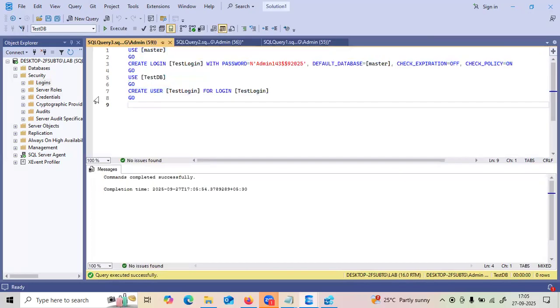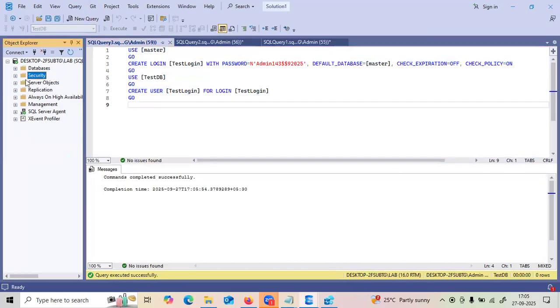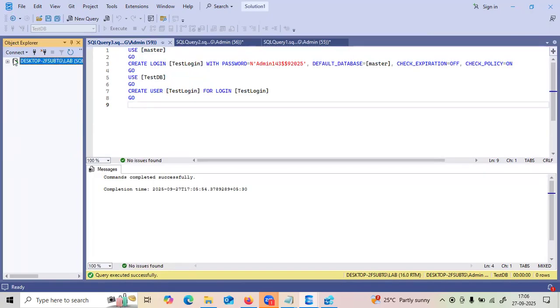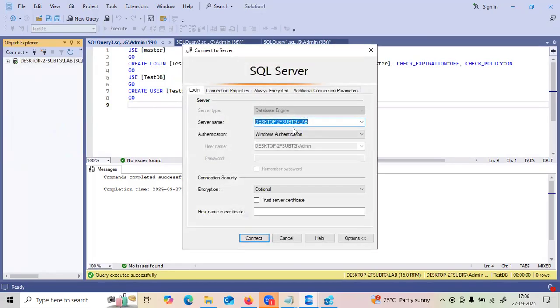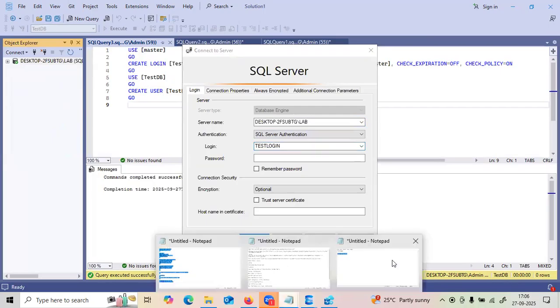Here, what I'm going to do is log in as the test login using this password. SQL authentication, test login, and the password.